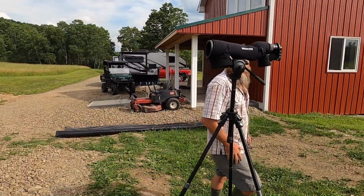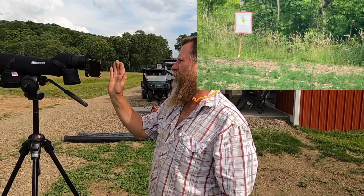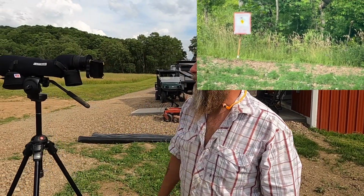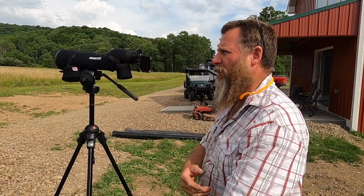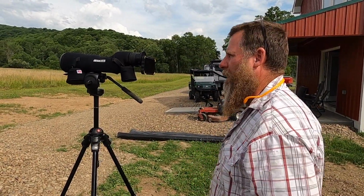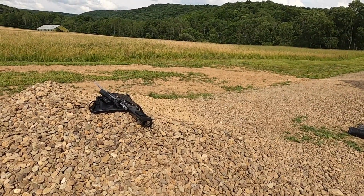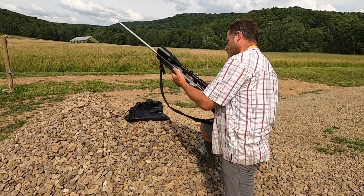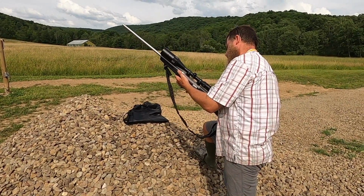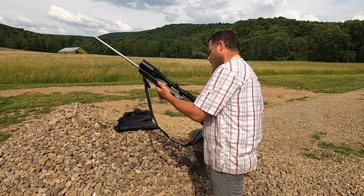So on here, it looks like it hit pretty nice. Left and right's good, just a little bit high. So I'm going to shoot two more times, and I'm going to use my second line, my 300-yard line, and see what happens here. One, two. And these are 95-grain Beans.